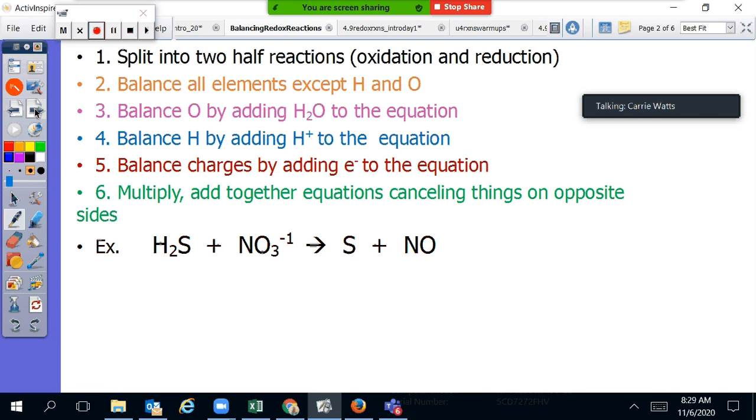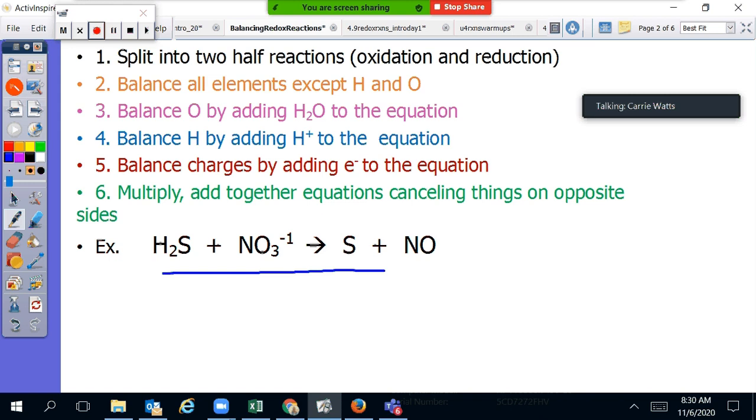Okay, so let's start. I'm going to try my best also to fit everything in one page. Okay, but what I'm going to have to do is shrink the steps. Okay. Now the first thing is, and the very most important step where you're going to use your oxidation numbers, is you're going to split this reaction in black into 2 half reactions, meaning oxidation and reduction.